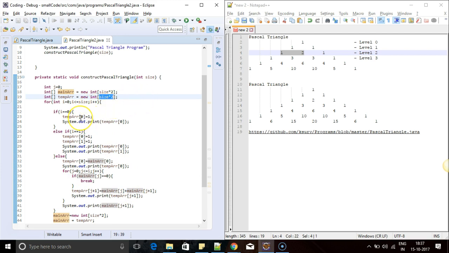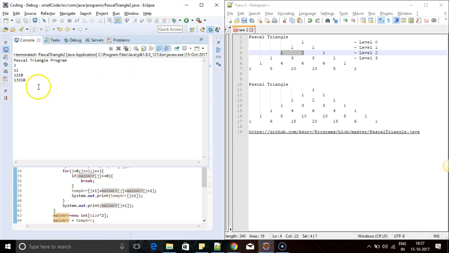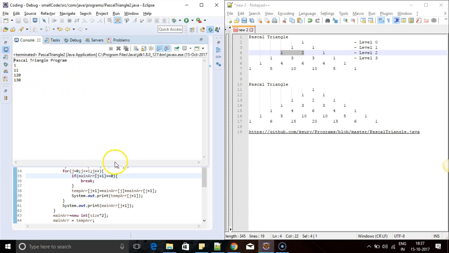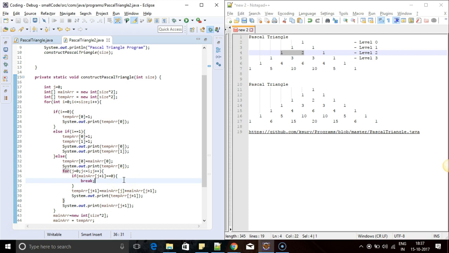Array never keeps an empty value, so it will be occupied by zeros. So now we will not get zeros anymore. This will be okay. So this will be j plus plus, right? So we have to give plus 1. Whenever the next is 0, we shouldn't print it. So that's why. So now it will be something like this. Sorry, it's not main array, it's temp array.